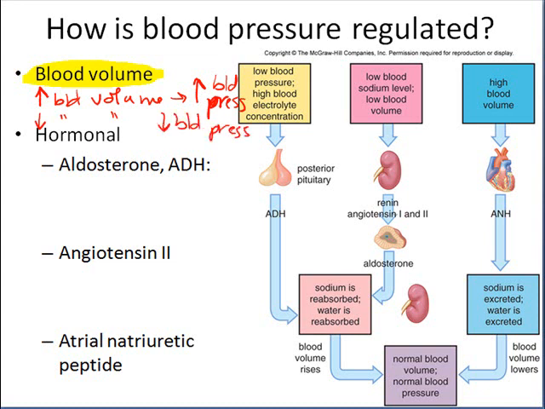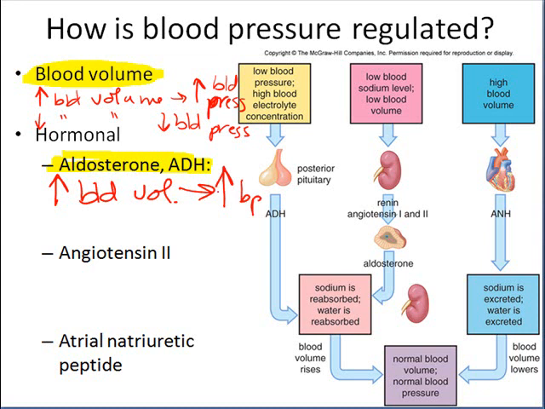Okay. Hormones can also come into play here with altering blood pressure, and they can do that either directly or indirectly. For example, aldosterone and antidiuretic hormone, which you learned about when we were looking at the endocrine system, both have the ability to influence kidney behavior, and they either directly or indirectly get the kidney to retain water. And the more water I retain, the higher the blood volume will be. And as a result, as we know, higher blood volume means higher blood pressure.